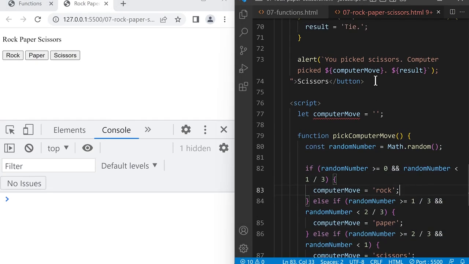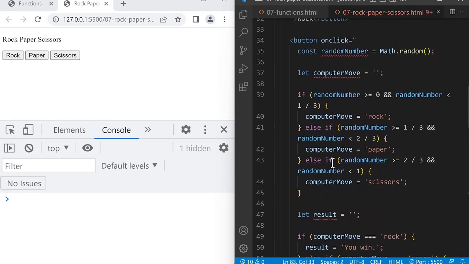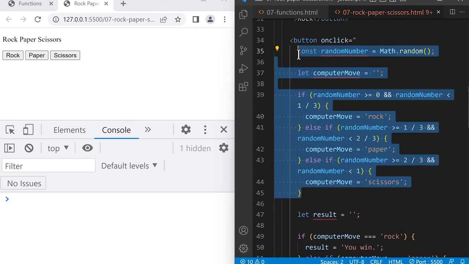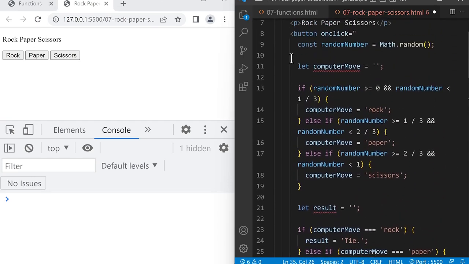Now let's press OK, and let's use this function to reuse this code. So we'll scroll up to the paper button, and now instead of all this code again, we're just going to remove it and call the function pickComputerMove, open bracket, close bracket, semicolon, and also with the rock button.